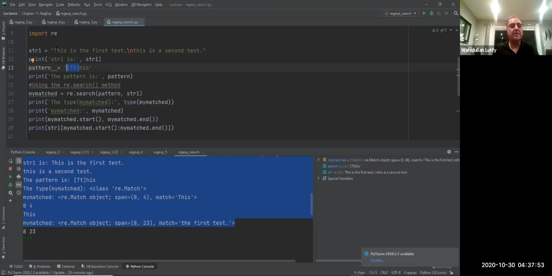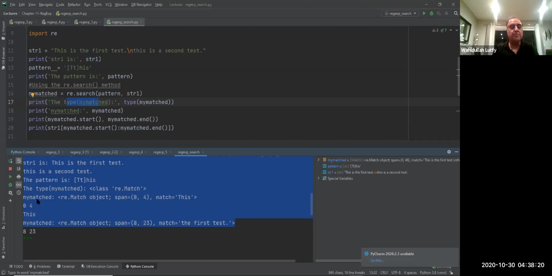So it will match both of them in this case. This pattern is searched on string 1, and then it prints the type of it. Notice that this is not a string as an output. The type is the class of a regular expression match.